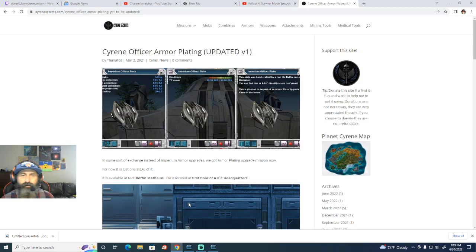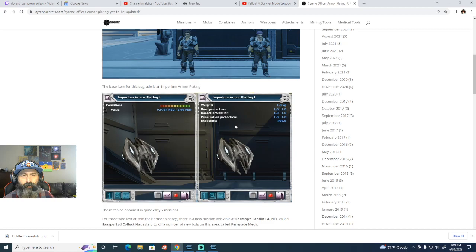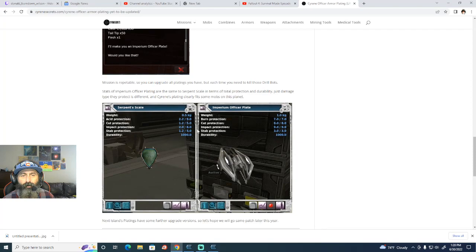This is going to be the Imperium officer plate. It's the upgrade that you can get at exactly 300 points, right? So you've got 7 points of burn damage, boom, boom, boom. It's actually a pretty good plate. Let's go down here. Imperium 1. Then you upgrade to Imperium Officer right here. 7, 8, 9 impact, and some stab, right?